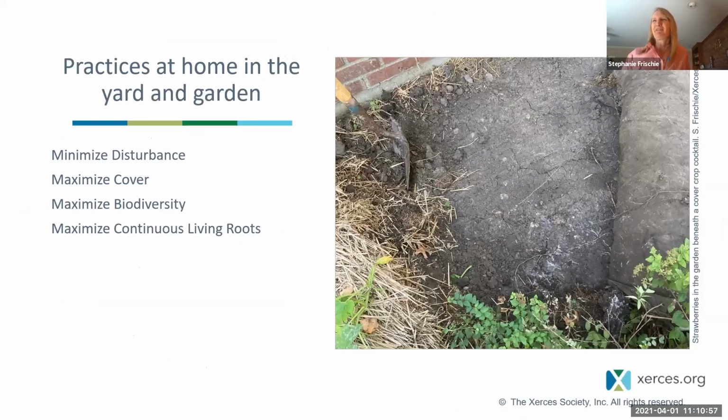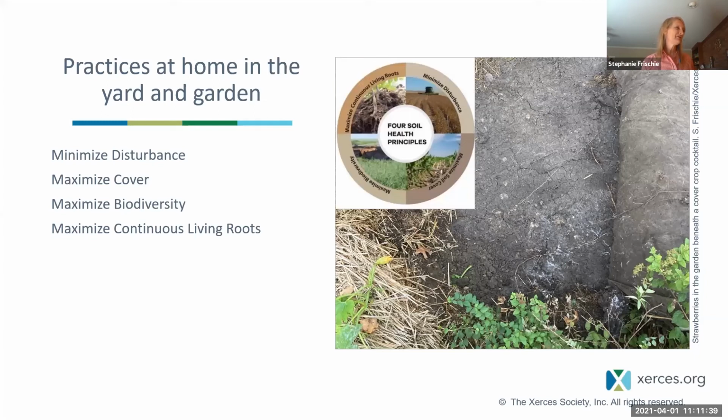And then I know we've got several gardeners or master gardeners here. And I just have one example to show. This is actually some of the soil around my house. And the previous owners had put this weed barrier fibrous mat down. At least 10 years it's been there. And I'm working to remove all that. And as I peel that back, the soil beneath it is just hard and compacted and not full of life. It's been deprived of all those living roots and all the things it needs to function and to support plant growth there. So I've been planting a kind of cover crop for a few years.